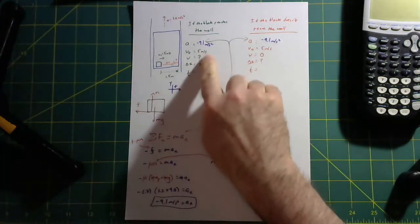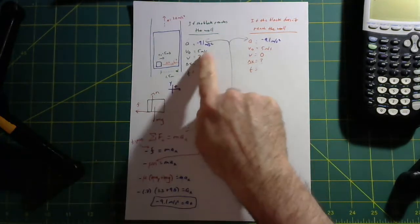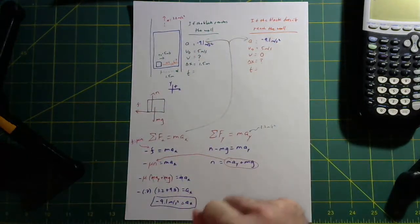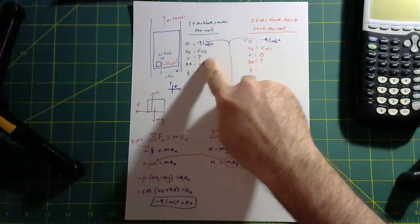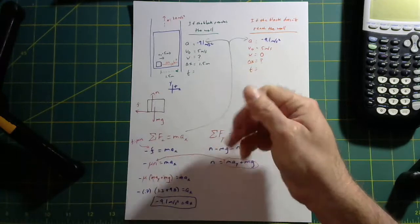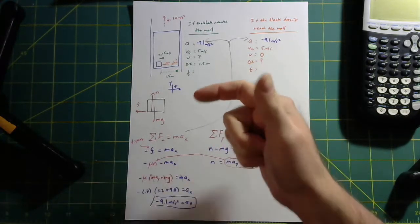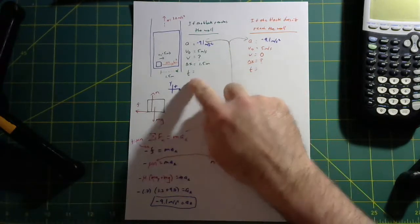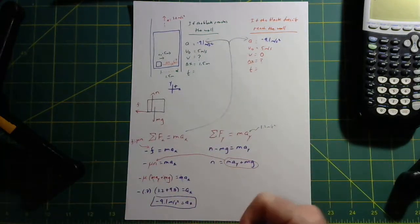Now I know what I need to know to do some kinematics, okay, and figure out which one of these works. Let's try this green one first. Let's see how fast it's going. If it gets to the wall, how fast will it be going? So which kinematics formula do I want? I want to use the motion formula that doesn't have time in it. Remember, I've got 3 different motion formulas. v equals at plus v naught. Delta x is v naught t plus 1/2 at squared. And v squared is v naught squared plus 2a delta x. The only one of those that doesn't have time, that has these other 4 variables, is the third one. So we're going to go ahead and use that.